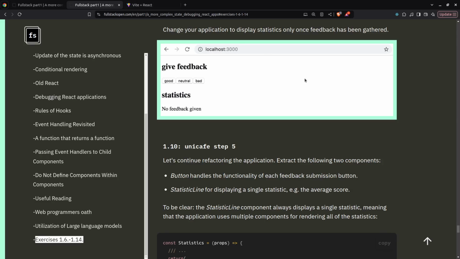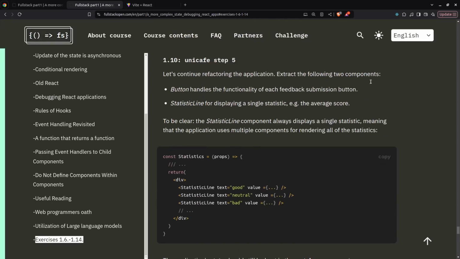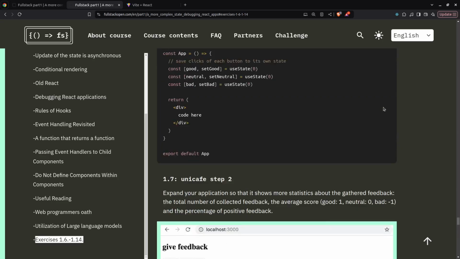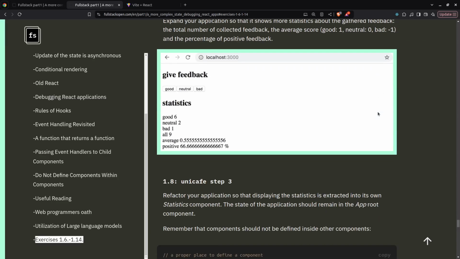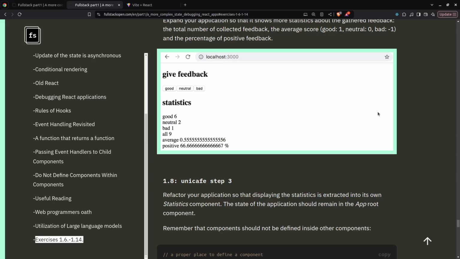Let's do the second exercise. I think step two. Yes, I'll do step two shortly. After one, I'll take a little 5 minute break.